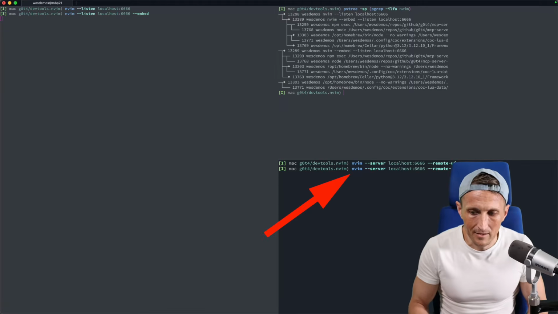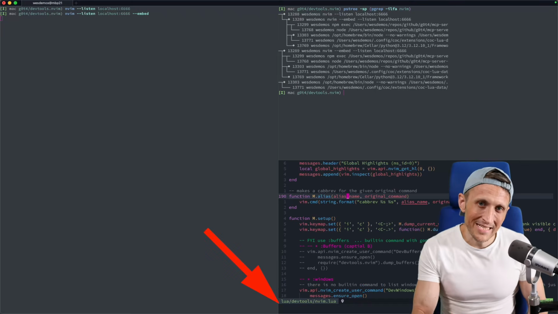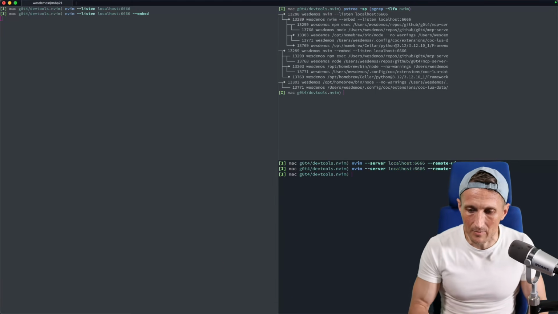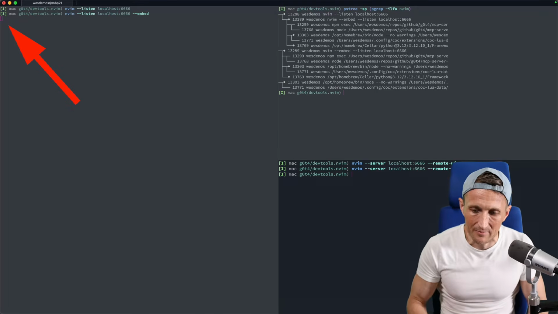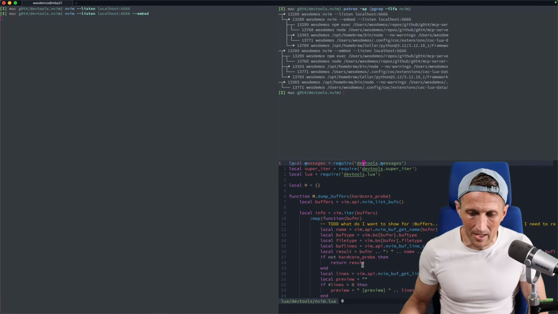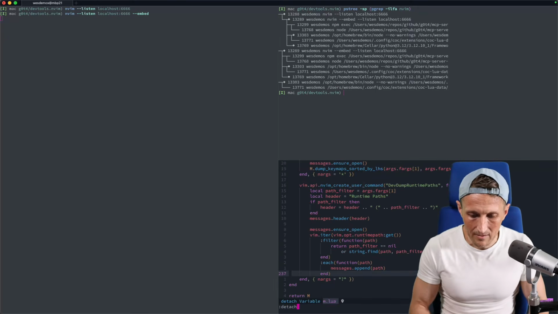Then over here, if I connect up to it with the client, I can see it. Now, if I want to detach but not quit the server, well, use the detach command here. Now we'll do that. So my client quits, but the server is still running. So that means I can connect right back up to it. In fact, let's move the cursor down here. Let's go down to the bottom of the file here so you can see I'll select some text there. All right, so I'll go ahead and detach here.